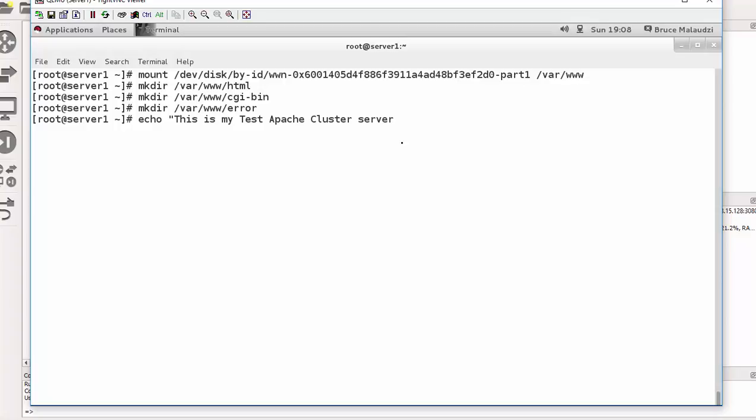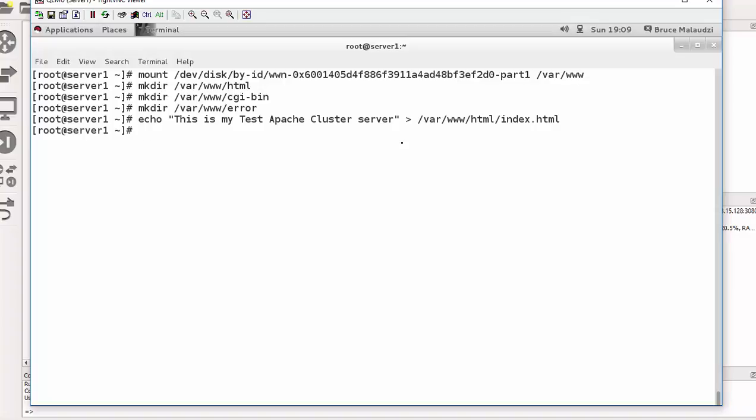Okay, so this is the test page, and we would like to save it into /var/www/html/index.html. Not complaining, so it means it's working.